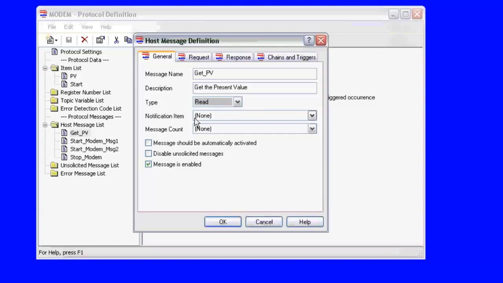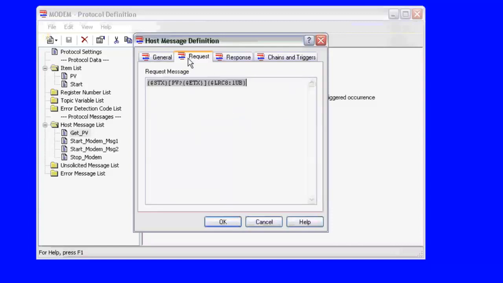I want to go ahead and move to the request portion of a host message. This is where you define data that is to be sent to a device. Normally, it's just going to start as a blank space. Since we're already in an existing protocol, we already have a request defined here. Let's take a look at what we call the sequence builder, which is a way to create these particular sequences. If you notice, this is considered to be a sequence. These are hard-coded characters here. Each one would technically be considered a sequence. You're just hard-coding those characters. Those are the control characters, another sequence. We've got an error detection code that's defined here.